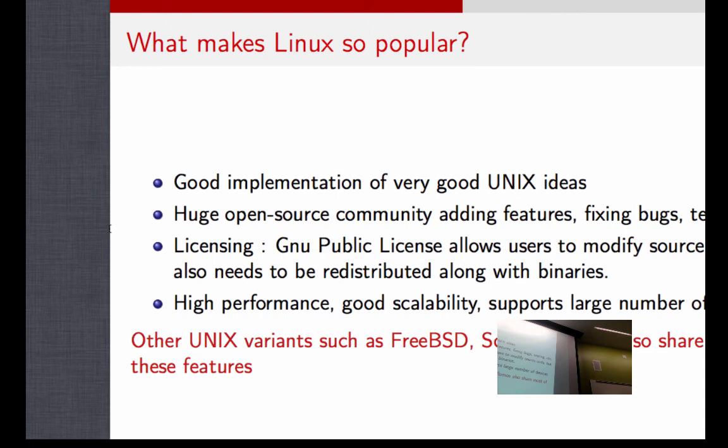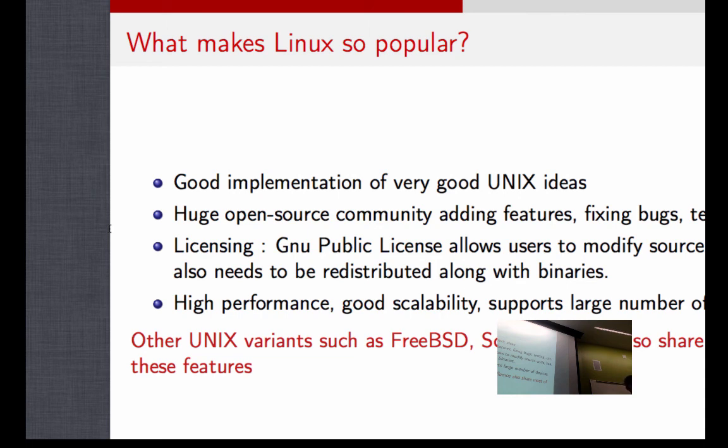It's got this very nice GPL version 2 license, so that anybody who makes a modification to Linux and redistributes that modification must also distribute their own source code modification. So this prevents lock-in, right? There's no commercial entity which can take Linux, make changes and then sell it without distributing the source also. Any changes which you make to Linux, which you want to distribute to others, you must also distribute the source code of these changes. That's one of the main reasons this viral clause has made Linux into what it is today.